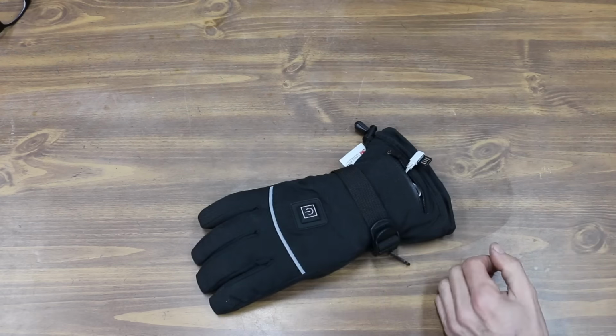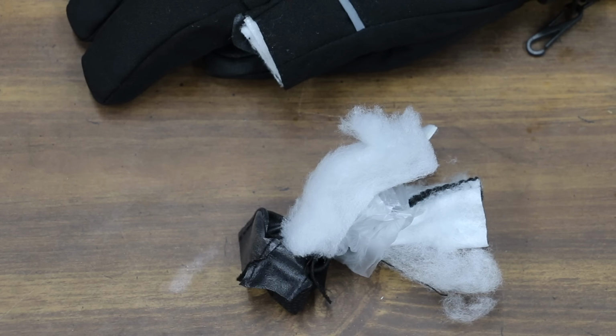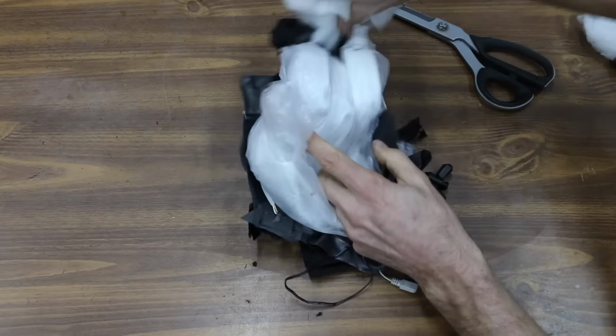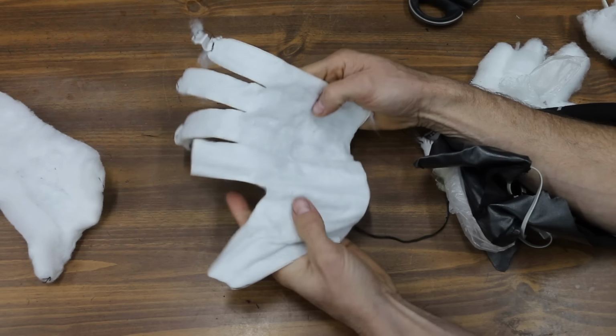Very impressive. And the Lyshion really struggled during the testing, so let's take a look inside. And the finger is very puffy with lots of insulation and a heating element. A squirrel or a bird would absolutely love building a nest with all this stuffing. The heating element does cover the back of the hand and the fingers.